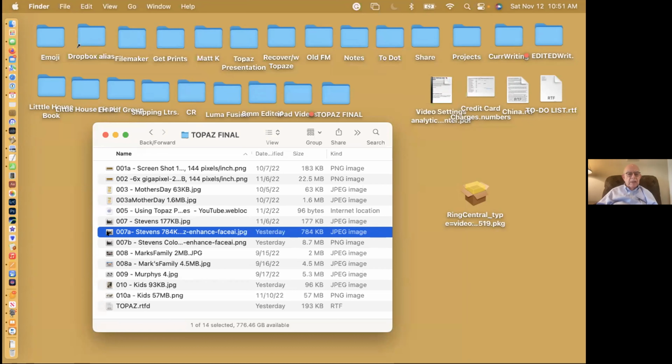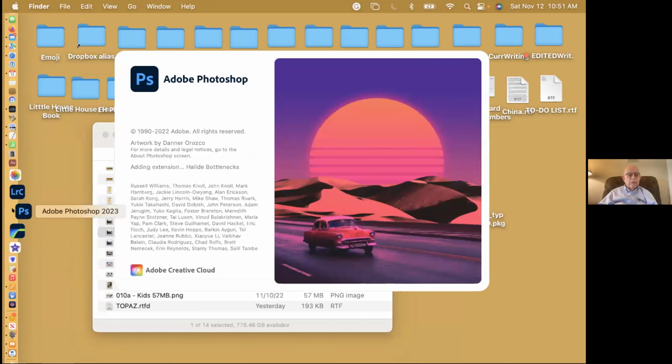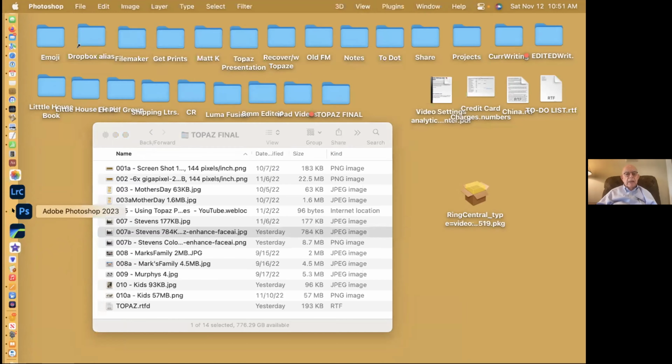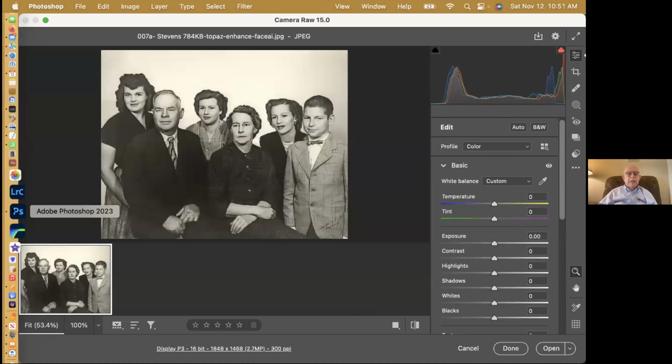This came out some time ago. I'm going to take this black and white picture into Photoshop. This is not about sharpening now. So I'll open it in Photoshop.